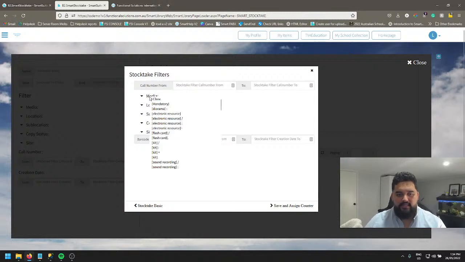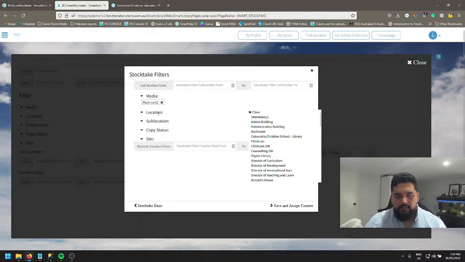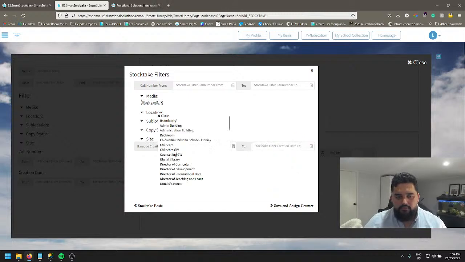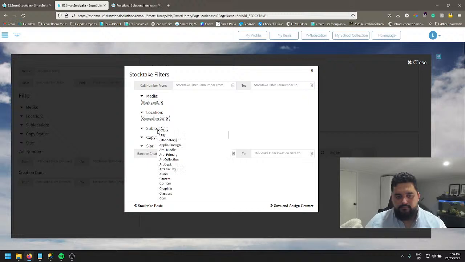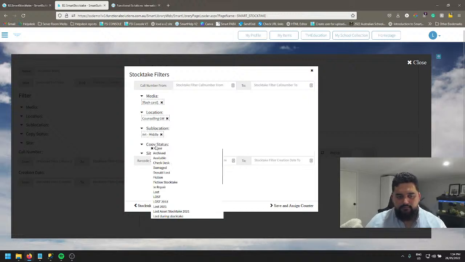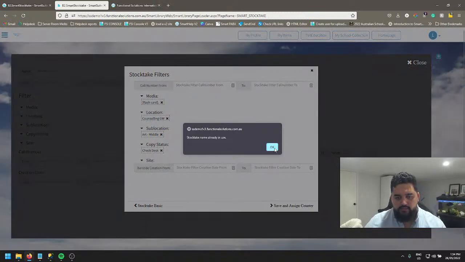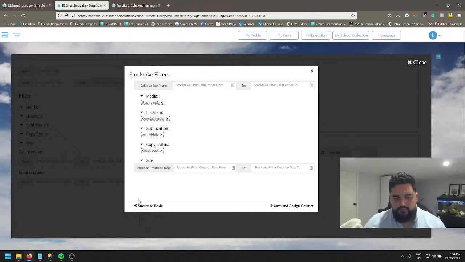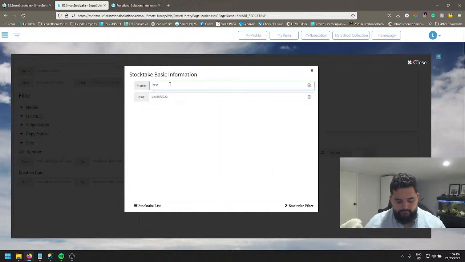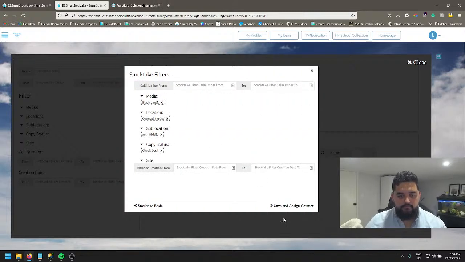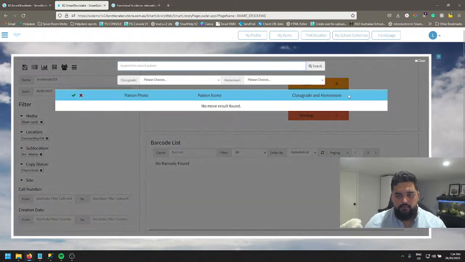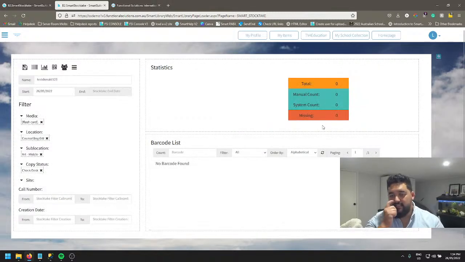So let's, as an example, I have a flashcard, and I want to check cancel, middle art, copy status, check desk. Close, Samsung counter. Let's change the name. You can clearly see that that's incorrect.